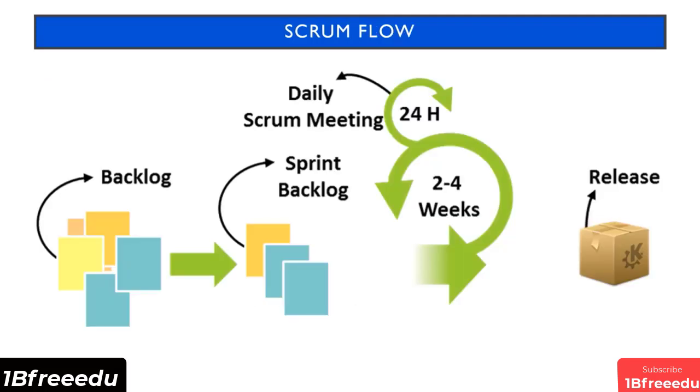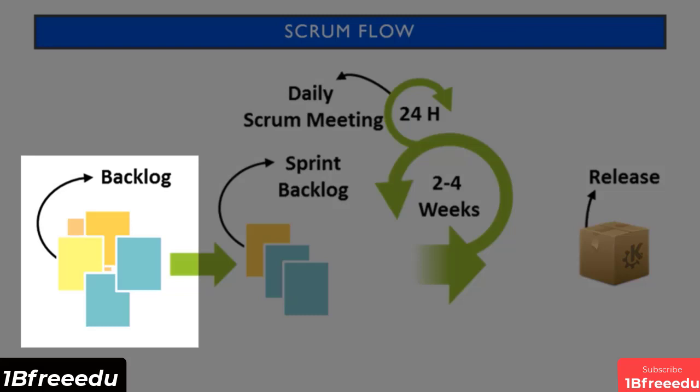So this is the basic flow of work with Scrum. You start off with a product backlog that contains all the features you want to build in the form of user stories. These features or stories get prioritized, so the most important features are at the top of the backlog. It's also important that these features at the top of the backlog are in a ready state with all requirements and details laid out, which essentially means that it is ready for development.